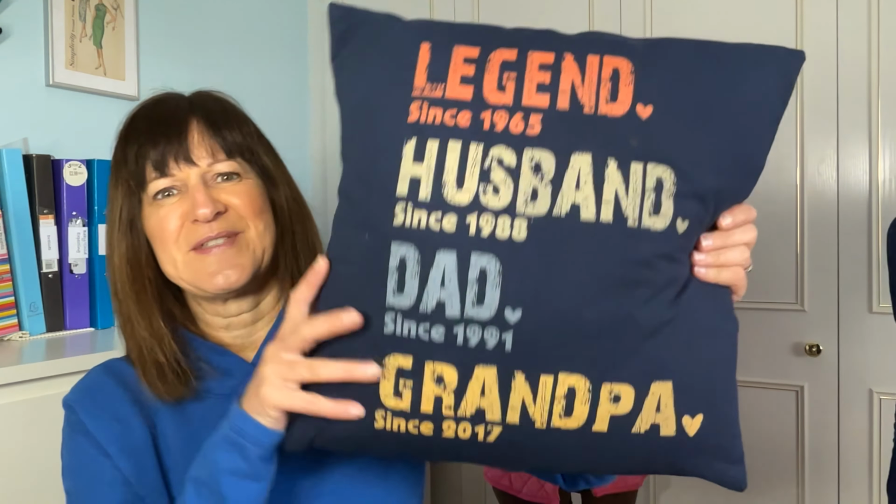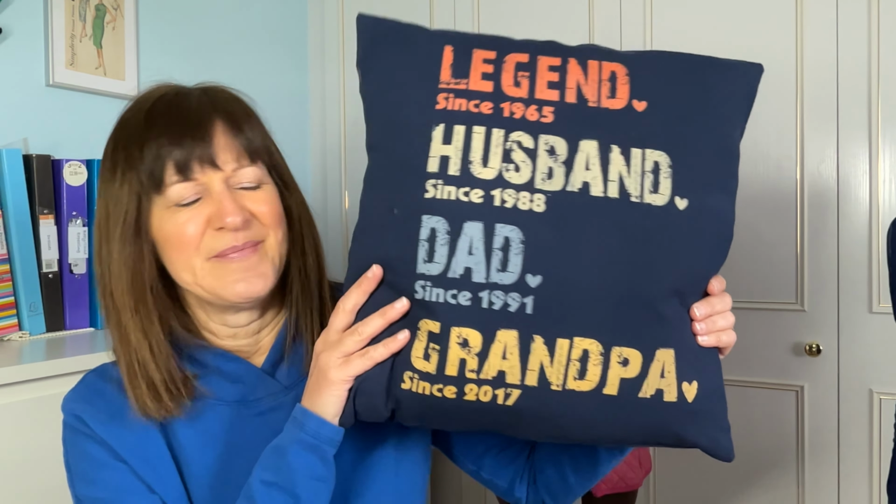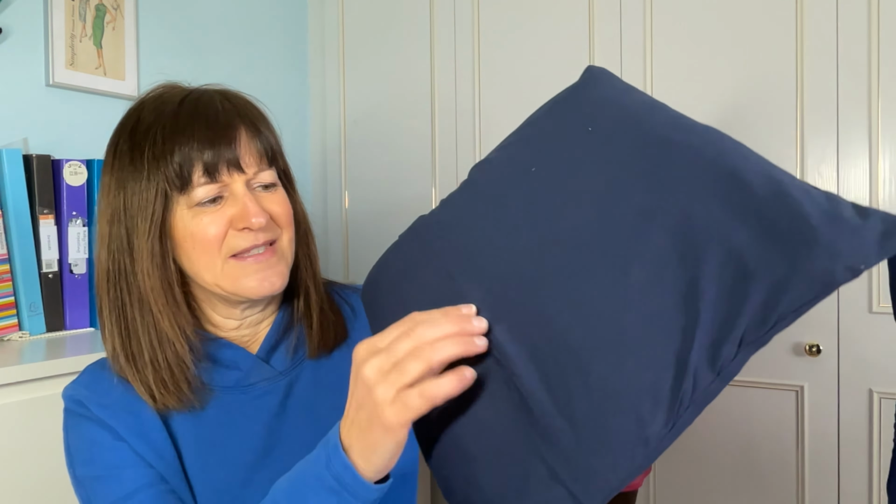But meanwhile, I had this other t-shirt lying about. I was going to use the front as a panel and then make another t-shirt. Oh, I just thought, no, this is crazy. So what I decided to do was turn it into a cushion for him. So this has been made out of the t-shirt.